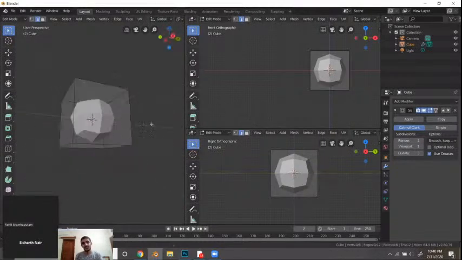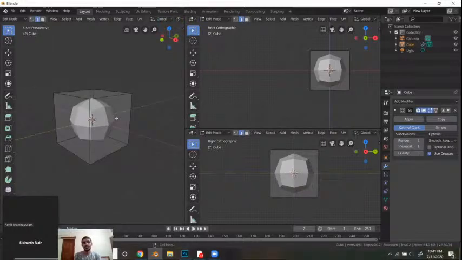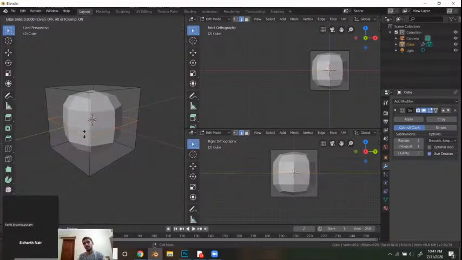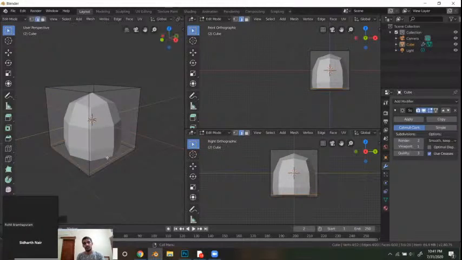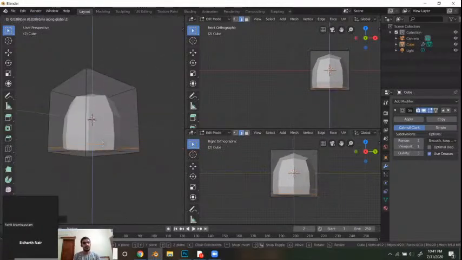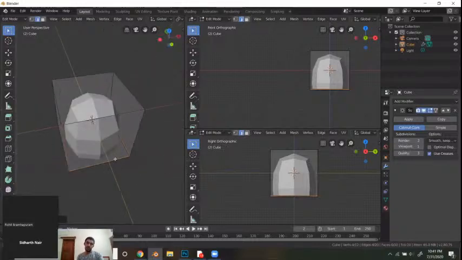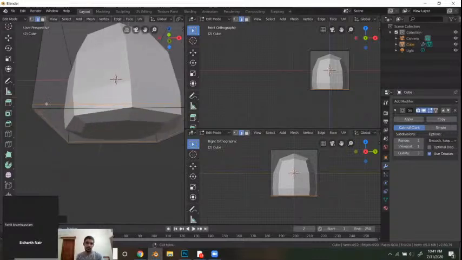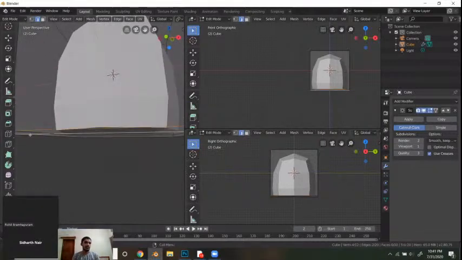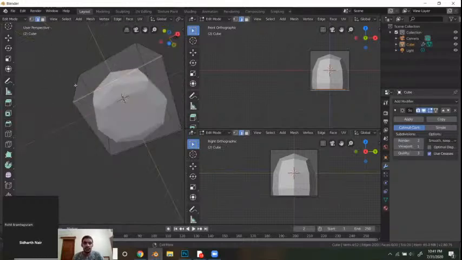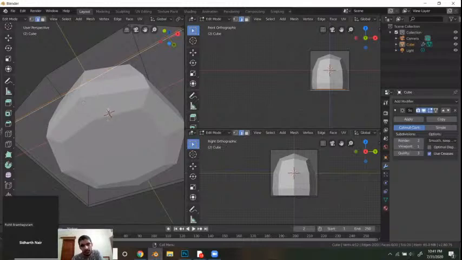Let's say you want to create a shape which looks like that weird fancy chocolate, which has a flat base but a round top. What you do is Control R, and you place it over here, let's say on the base, click it, and suddenly you notice that this thing is as such. And the moment you bring it closer to your base, it makes the base flat. Essentially it does not create any new edges, but the average distance between this edge and this edge is calculated, and the average angle at which this face is made is basically going to be sort of like this.